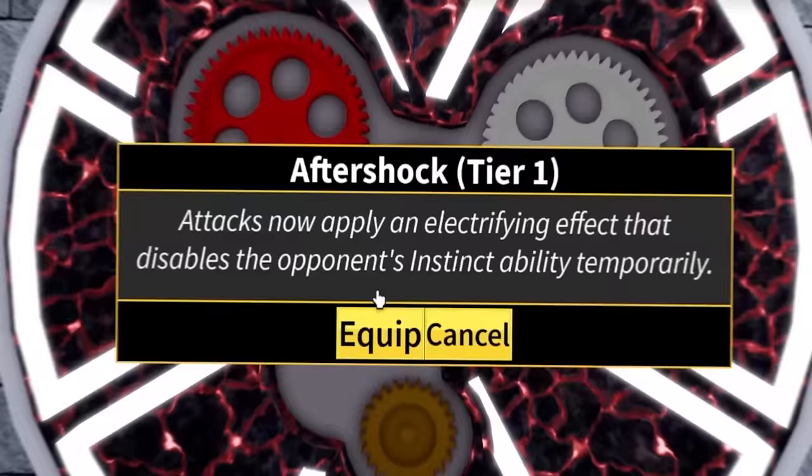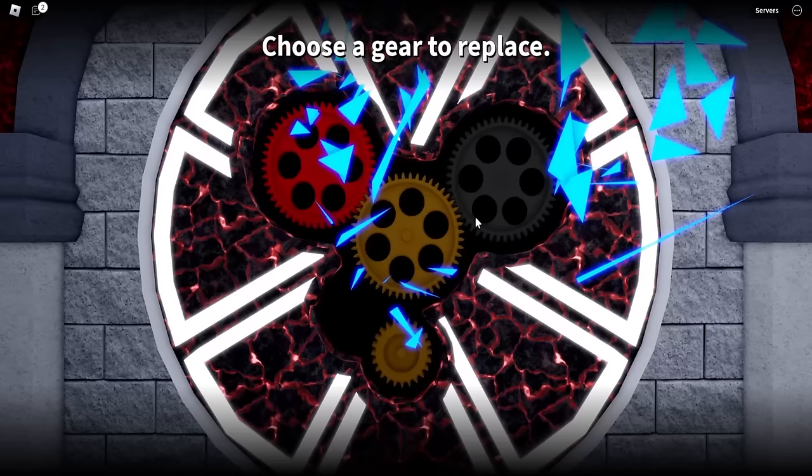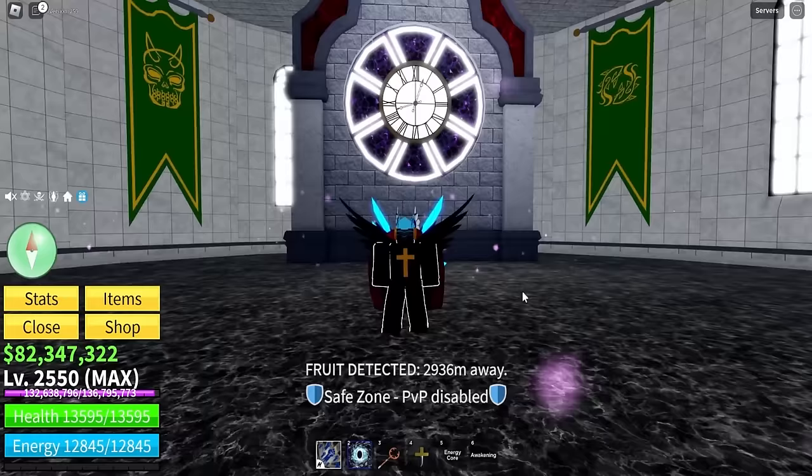Attacks now apply an electrifying effect. Disables the opponent's instinct ability temporarily. That's insane. Let's equip that. That's insane for PvP, I'm telling you. Now for the last one, I'm pretty sure we're gonna go for this one, because I don't know if I want a super upgraded jump. So yeah, now let's see.